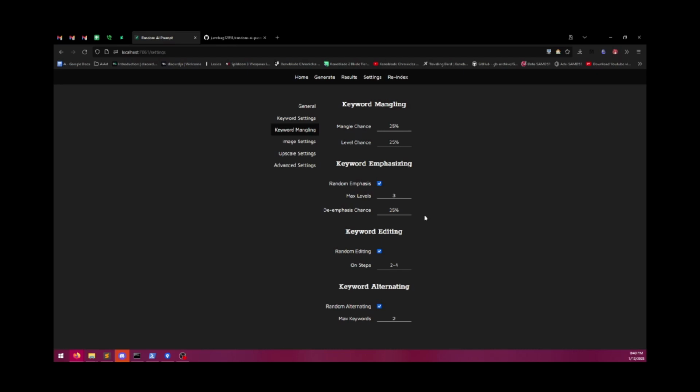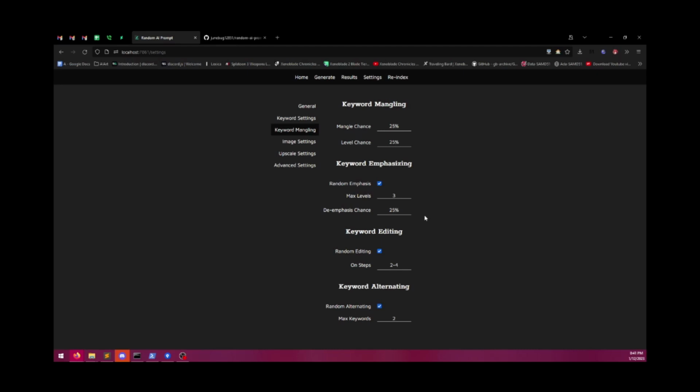The default sampler is Euler, and I'll make a separate video on the reason why. Euler just works for just about everything. Euler works extremely fast. So I find that if you are making images above step 4, say step 7 or step 10, you're not going to see any difference at all with Euler. I find the only times you're going to notice keyword editing is between steps 2 and 4, which is why I already have that set up for you.